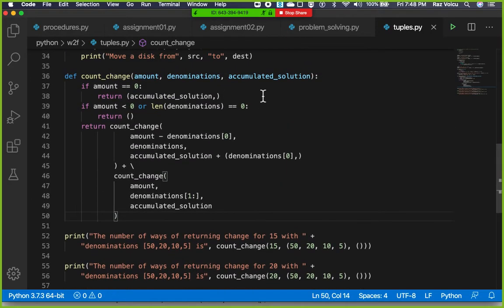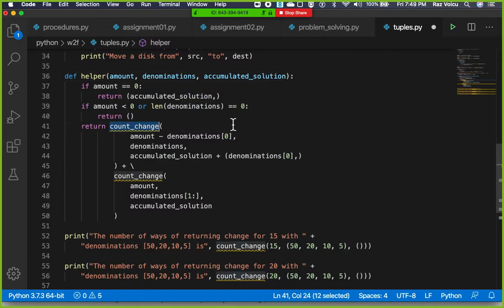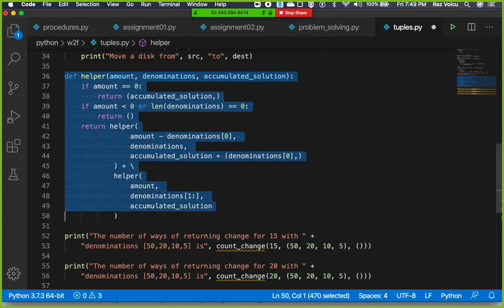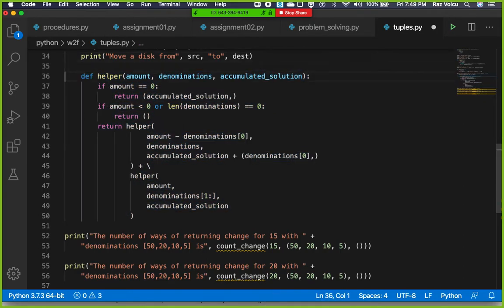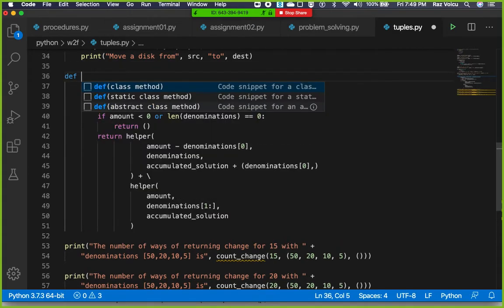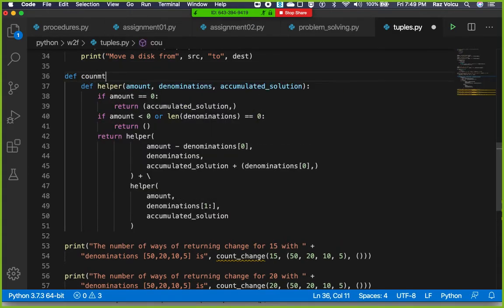So we introduce the concept of a helper, right? So we call this helper, and then these invocations become helper and helper. And then we can hide the helper inside another procedure. I'm going to go here, indent this by 4 spaces. And then I say def count change amount and denominations.